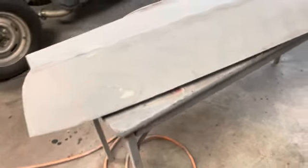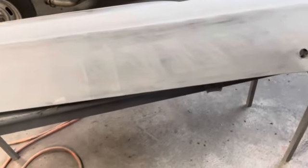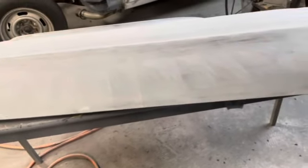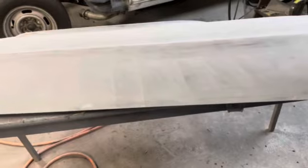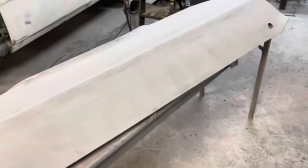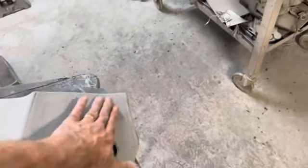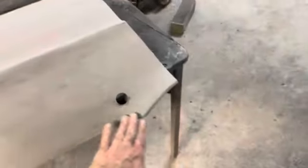All right, we're definitely getting better. I've been kind of just working on this top section here. You see the guide coat's pretty well disappearing. Now, a lot of people will tell you, and I agree with, avoid sanding with your fingers. Always use a block. But when you've got something this shape, there are just some spots that no block is gonna reach. Like this little uptick curve here. I tried several different blocks and they're just not curving to get that. So right in this little curve, I sanded that with my hand.